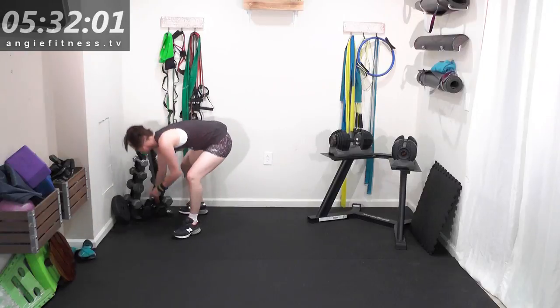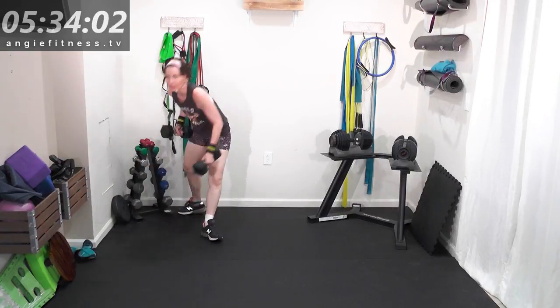All right, guys. Circuit two right here. Put the weights on your shoulders. Wide stance, toes out. Down, two, up, two. Down, two, up, two. These are full squats. Feet are in external rotation. Everything's gonna be a slow count because we're working with heavy weight. Come on.